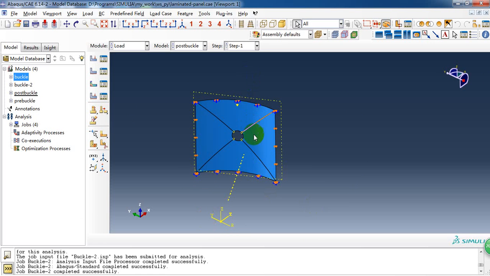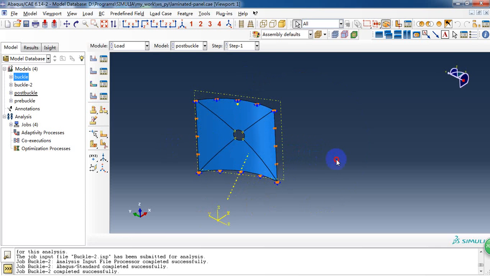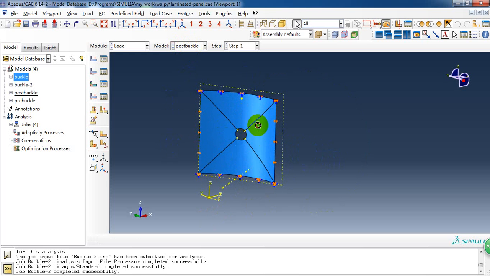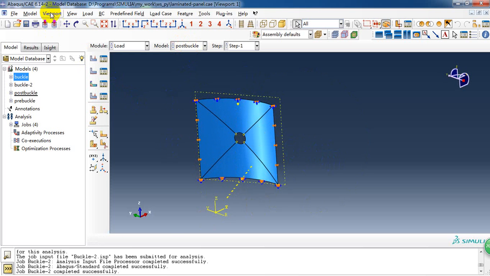And then we need to introduce the imperfection of this panel because it is a postbuckle of the composite panel. We need to use the imperfection keyword.